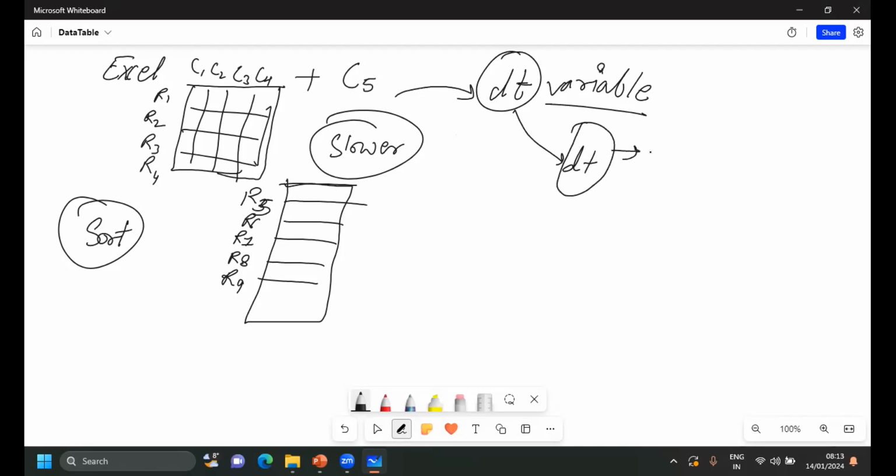That means it will be in RAM, in your runtime memory. And runtime execution is way faster than actual execution.